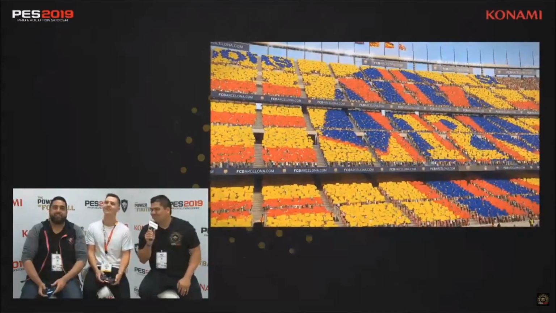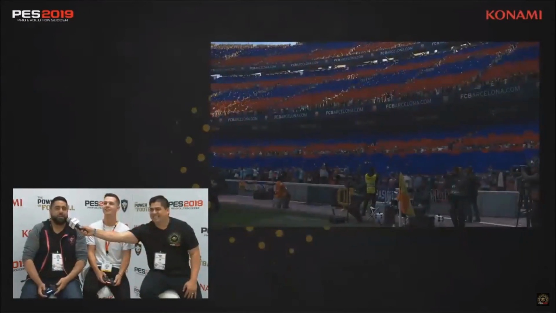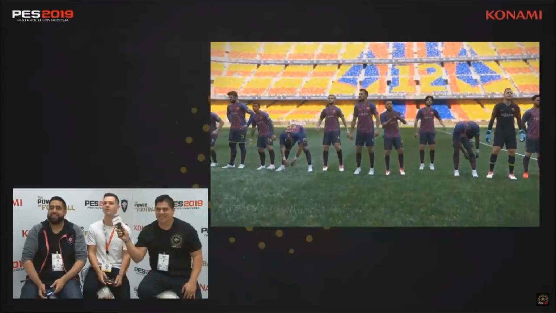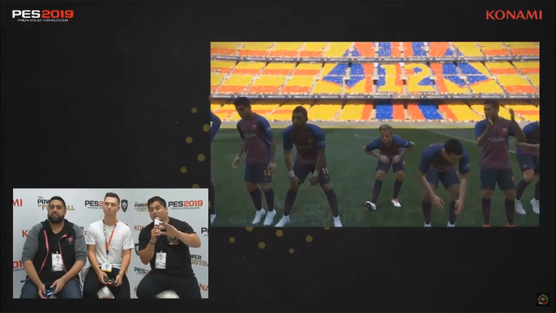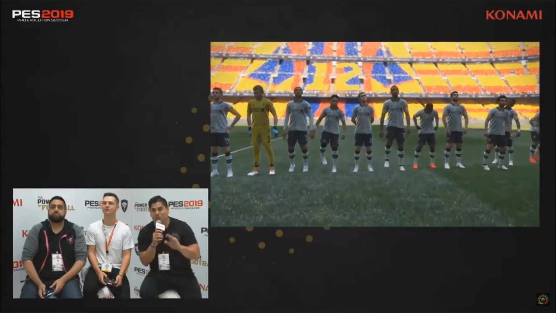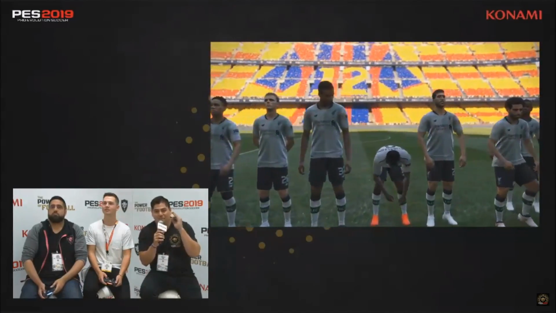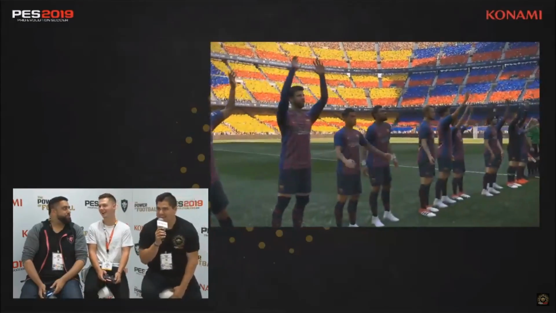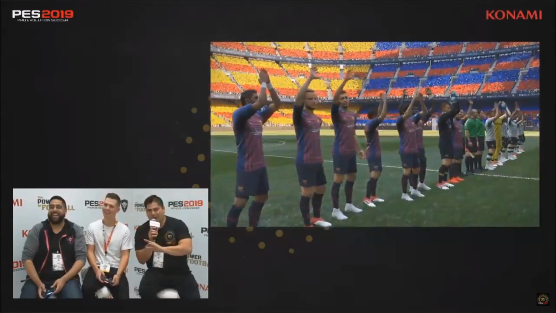Anyway, so it's between Barcelona and Liverpool. As in, he chose the easy option of playing as Barcelona. Sure, he should have had a weekend side, because I'm sure he's had plenty of practice. But yeah, I mean, this is pretty much the same, isn't it? This is exactly the same as PES 2018.